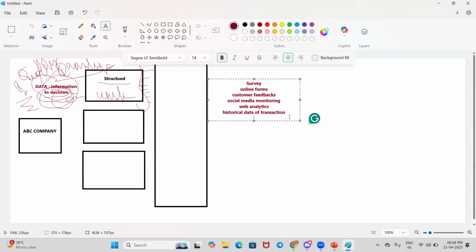So here, historical data. Why historical data? If you want to analyze today's performance, you have to compare it with the previous one, right? If you see the trends of previous years on sales, you can set an average sales for the product. So it helps you in decision making.